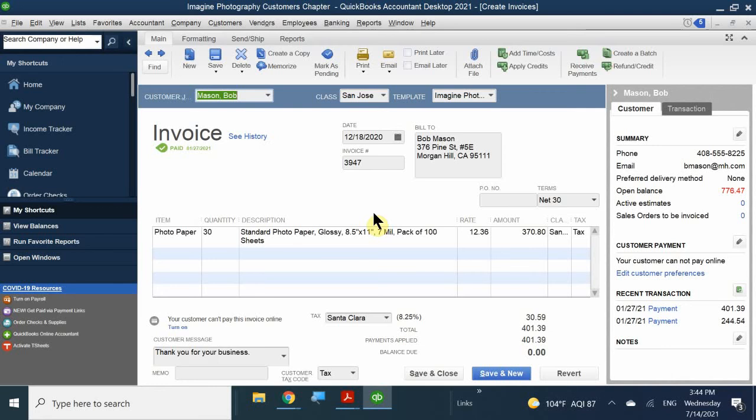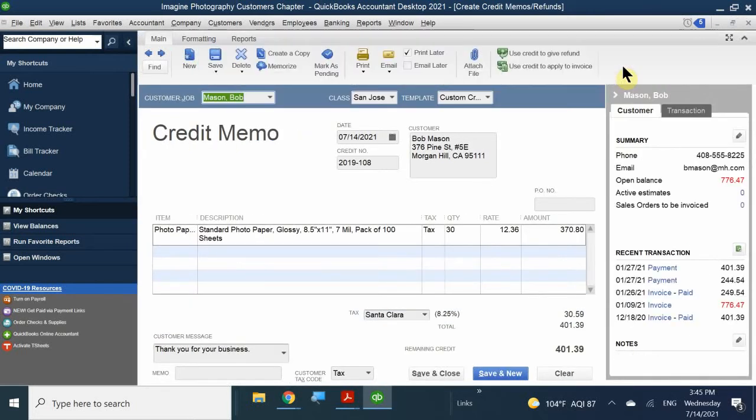Now, if you go into the home page for a regular person who's just returning a random item, you're going to have to manually enter everything in and credit them however they want to be credited. But in this case, this is a specific person, and the best thing about using the refunds button on this one is that it pulls all the information. So watch this. Up here at the top, you have the button for refunds/credit. If I click on that, a credit memo is going to pop up, and all the information is filled in for me automatically. But also, this is from an invoice, so it's just pulling information from an invoice.